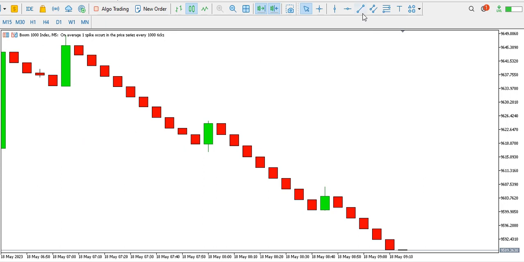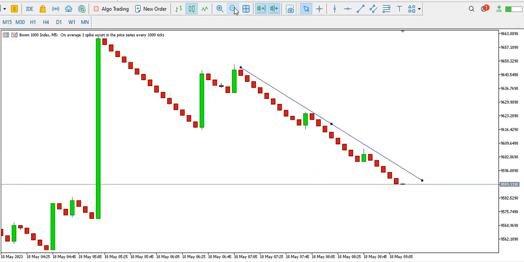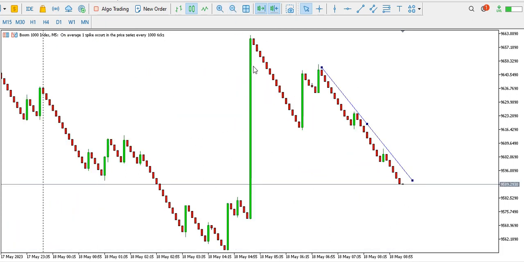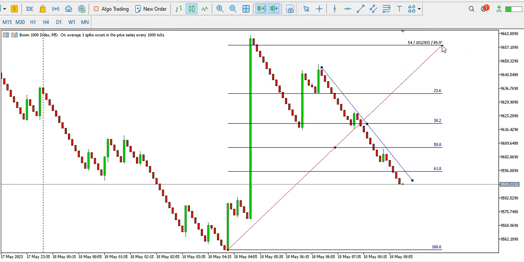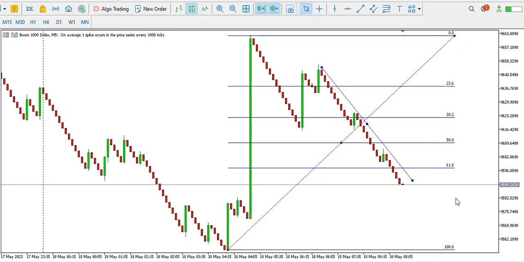On the 5 minutes time frame, you can see that price continues to drop. Boom 1000 index price continues to drop. You can see more bearish price, more like a retracement of this up move. Okay, let's see how far price has retraced. Let's see, what do we have here? Price has retraced more than 618%. So it's already turning into a reversal.